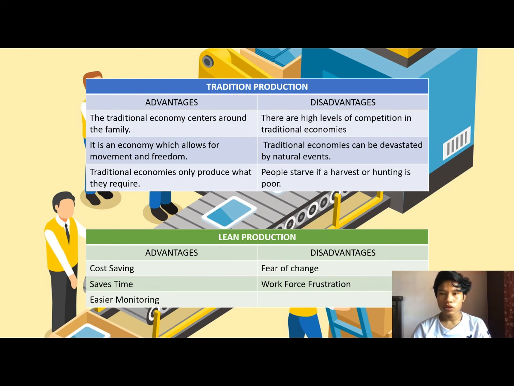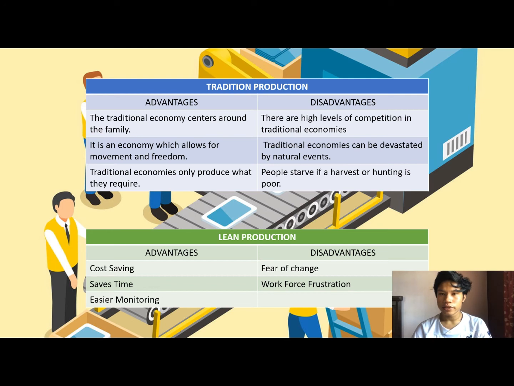So the next one we will go to is the advantages of lean production. First one is cost saving. Lean manufacturing allows both small and large businesses to produce high quality products at the lowest possible cost. From material flows to ergonomics, lean manufacturing solutions reduce waste. Organizations save material and time by using lean manufacturing, which contributes greatly to the reduction of production costs.